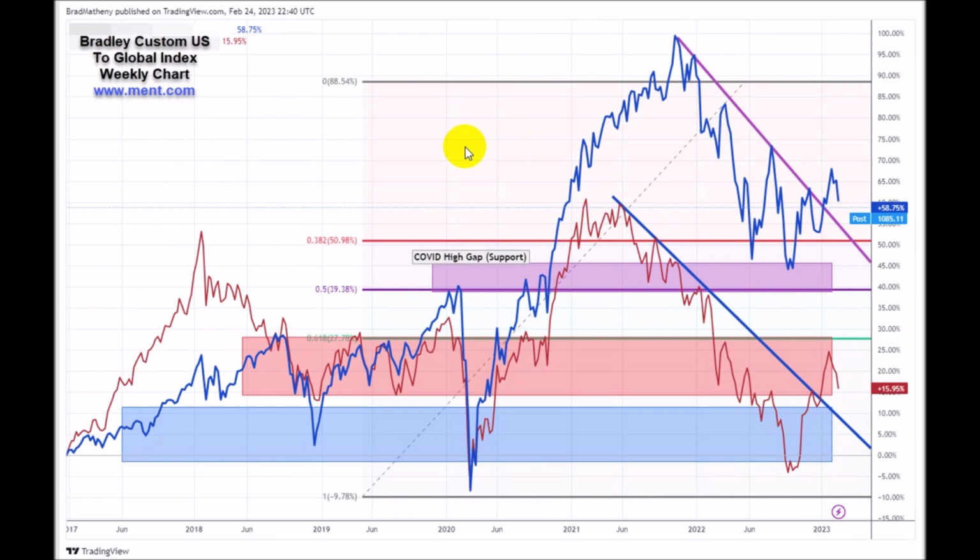The U.S. to global market index have rolled lower. I do believe we stay within these channels here. And here in these channels, I think we're just rolling over after this reflation trade, looking for a new base bottom over here. I believe that's going to come probably around March 10th, maybe March 15th, maybe move to the upside. We'll see how it plays out. Otherwise, if we get into extended pressure and or some type of a catalyst event, which again could be real estate in the works, we could see a broader downside move here.